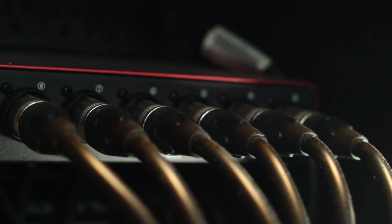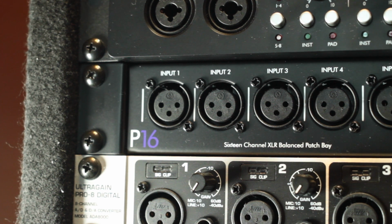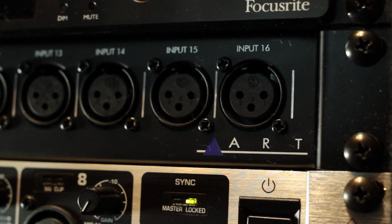As we can see with this audio interface, 6 of the microphone inputs are located on the back of the unit. This is kind of difficult to connect the microphones when setting them up since the inputs are on the back of the rack with a lot of equipment and cables. To solve this, we have an ART P16 XLR patch bay underneath. This gives us XLR inputs on the front of the rack. These are just a direct pass-through to the back of the rack, which is then connected to a cable which goes to the Focusrite interface. All this does is bring the inputs of the back of the rack to the front to make them accessible.